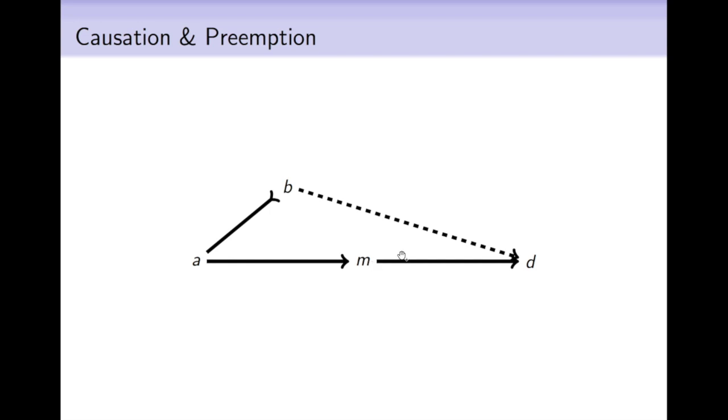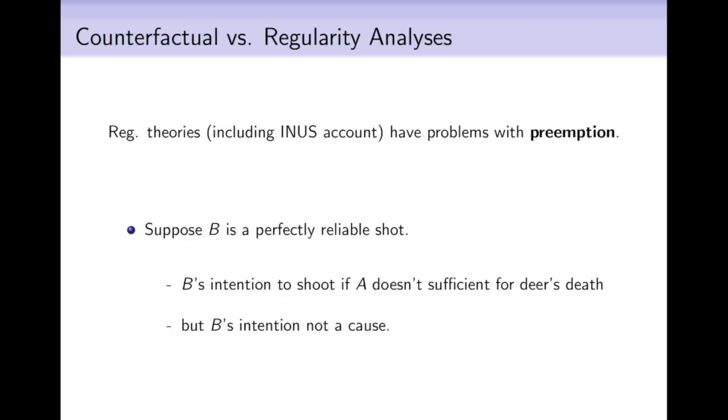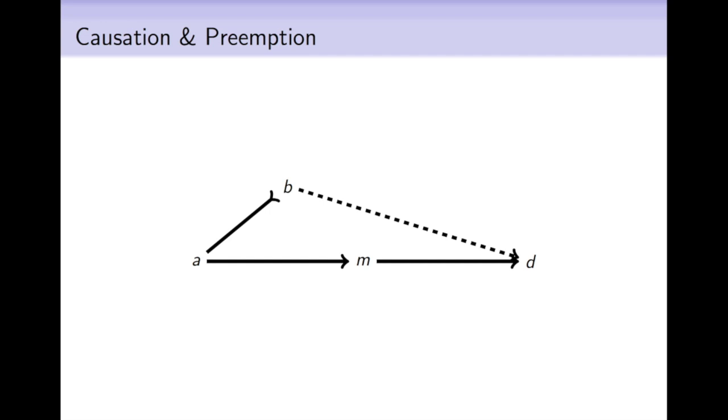So that's Lewis's reasoning. He thinks that, yes, indeed, the deer's death does counterfactually depend upon the presence of this bullet midair between Alice and the deer. The presence of the bullet midair between Alice and the deer counterfactually depends upon Alice's shooting. So what we have is a two-link chain of counterfactual dependence, or chain of causation, and so Alice's shot is, after all, a cause of the deer's death, even though there's no direct counterfactual dependence of the deer's death on Alice's shot. Okay, so slightly convoluted reasoning, I suppose, that leads Lewis to this conclusion, but this is reasoning that he defends.